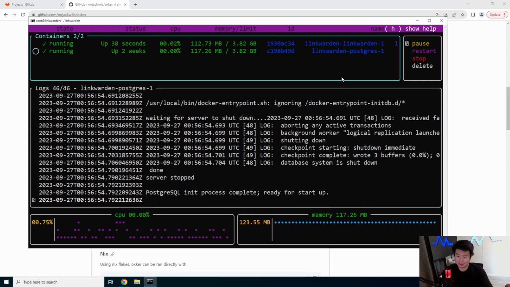So that's pretty much it for oxker. There might be a few other things in it. I haven't gone through the whole GitHub, but from my initial view, I like it. And if you're looking for something to help you visualize from a text interface, this is something I would recommend.